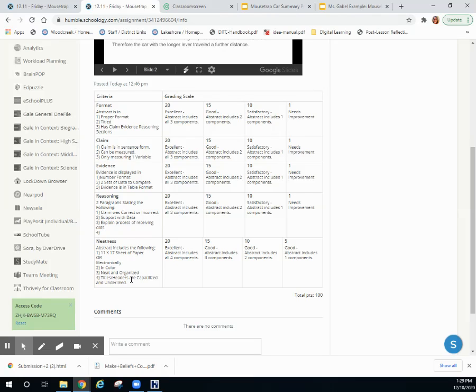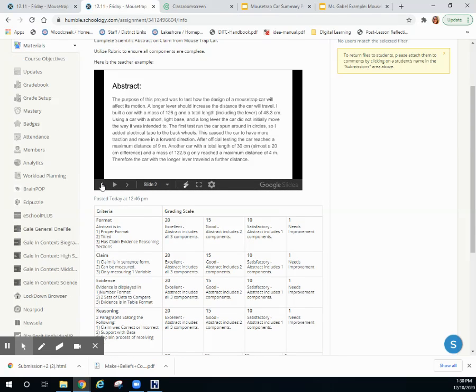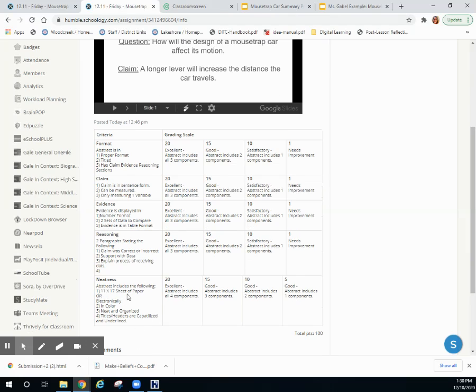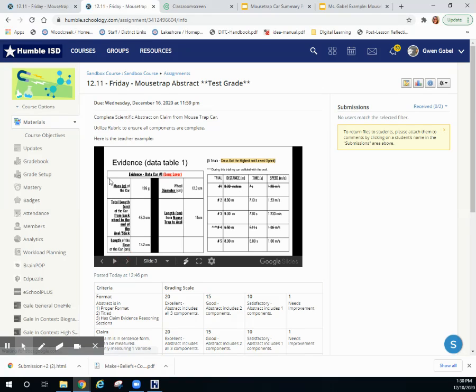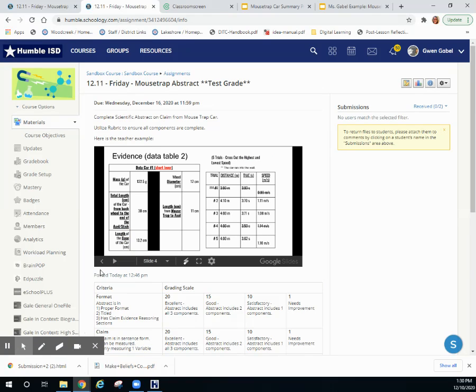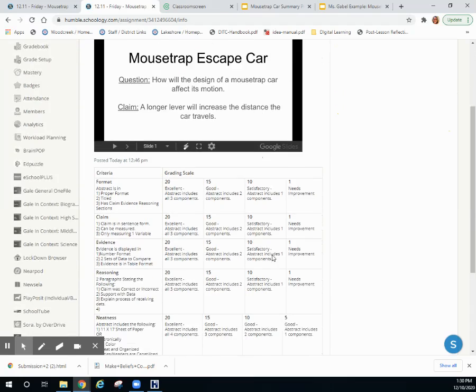You can do this on paper. I also attached a digital template that you can use, but how neat it is, the color, and how organized it is, making sure that you use your titles and your grammar is correct as far as capitalization, that will be the last portion of your grade. So I have my title, the question is capitalized, and there's my question, the claim is capitalized, there's that. My abstract is titled, and my evidence tables are titled. So I have all of those requirements, so I would say that my example is an A.